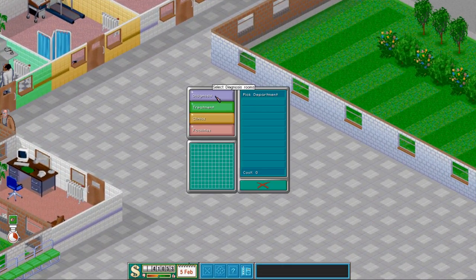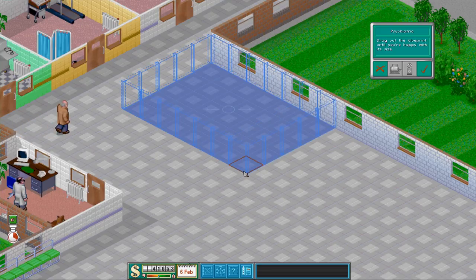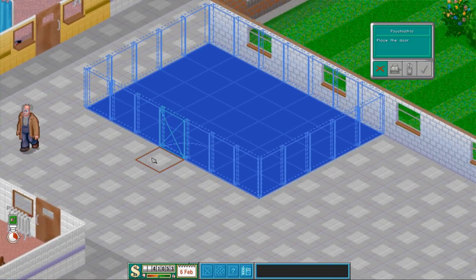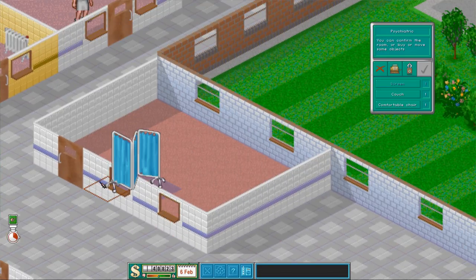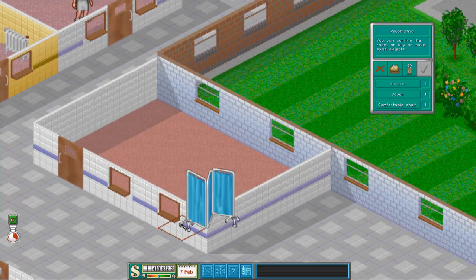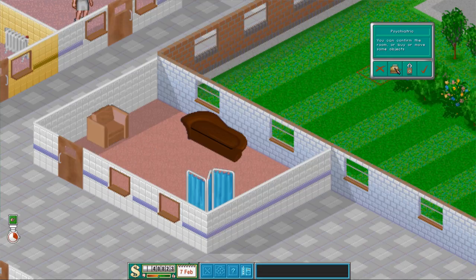So let's get back to the rest of the diagnosis then. We'll have a decent size psychiatric area. That's about right. Got a nice open space here. I think that's going to be quite important. Okay, so they only go there if they've got something like King Disease or whatever it's called. The one where they think they're Elvis.